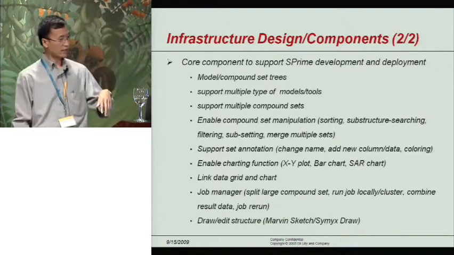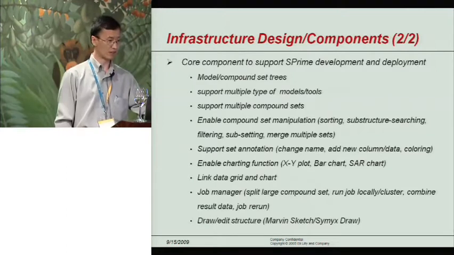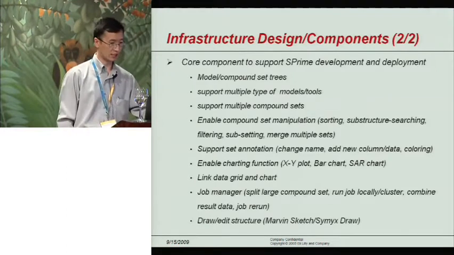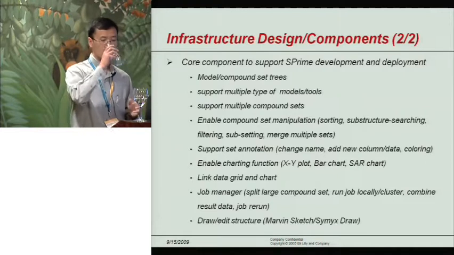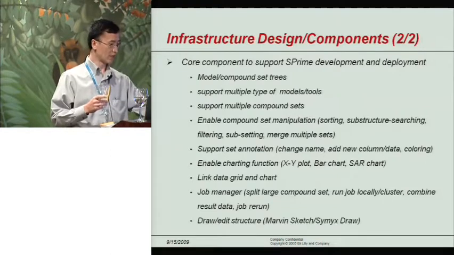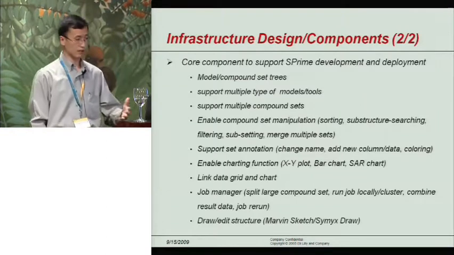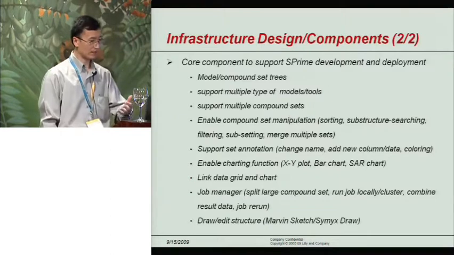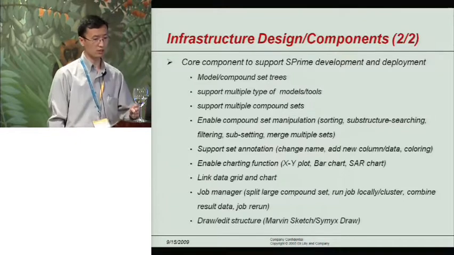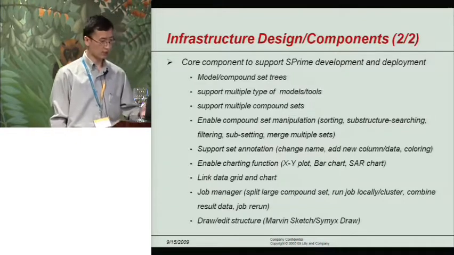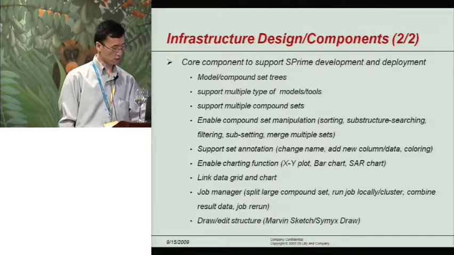So this slide really just itemizes all the components in the application, and some of the components will be discussed in later slides. So I don't want to spend much time on these. One thing I want to emphasize is the job manager, because for now we can support up to 40,000 molecules, and for this kind of big data set, our job manager will split the large compound set into small different tasks, and we can run locally or we can run in the cluster, and we can combine the data later on. So it provides us some freedom to do this kind of work.